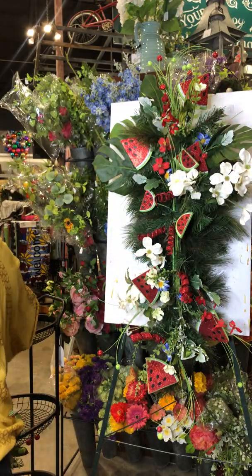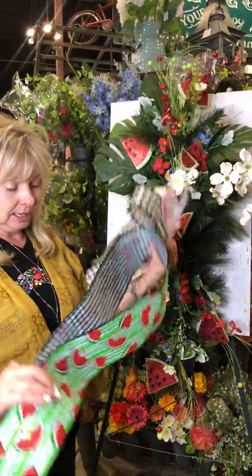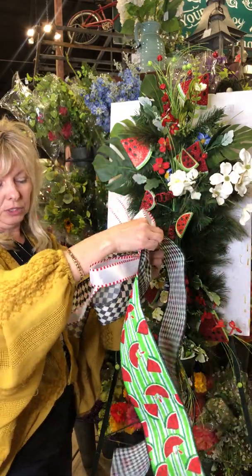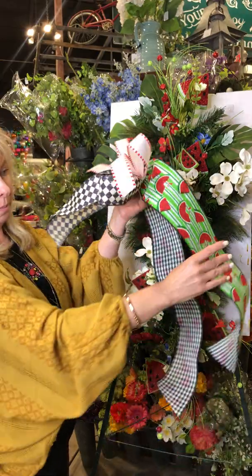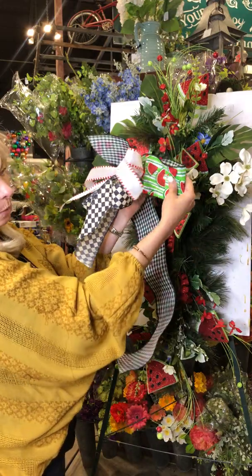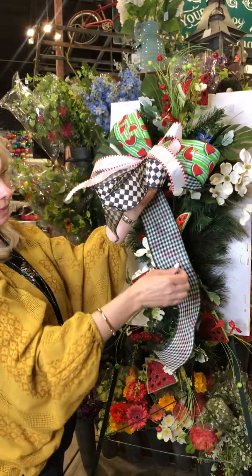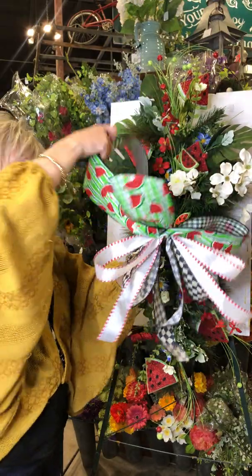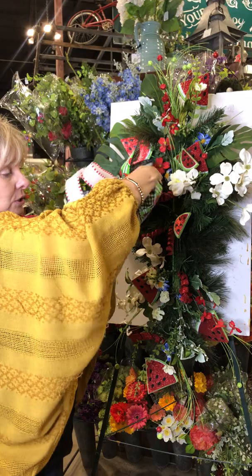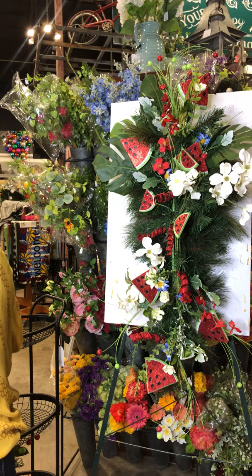Then we're gonna do our last piece of ribbon, which is our watermelon. We're gonna find the middle, just like we did with the others. Put it in the back, accordion fold, scrunch it together and pinch. Make your loop, accordion fold and pinch. You can see that this has the watermelon on the front, the black and white checked on the back. I do a half turn so my watermelon shows. Same with the other side. Make your loop, accordion fold and pinch, and fold it down. Here's your bow.